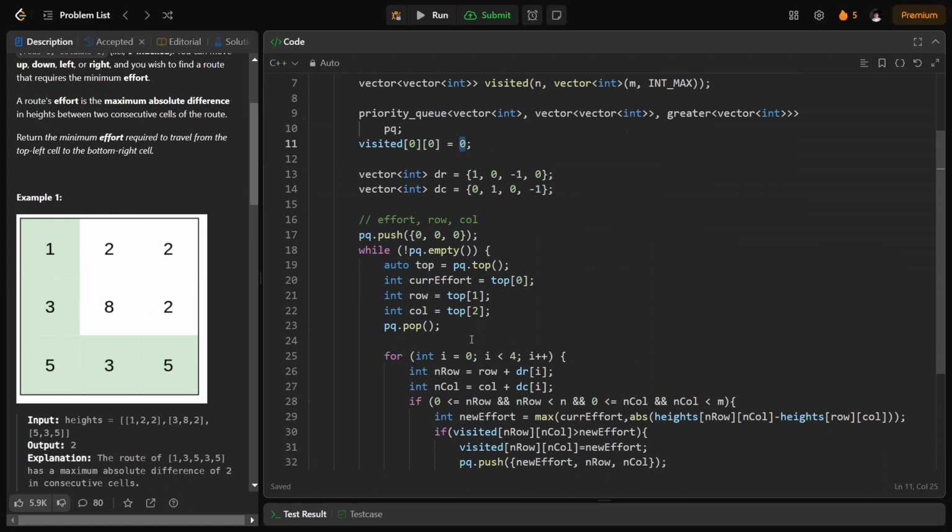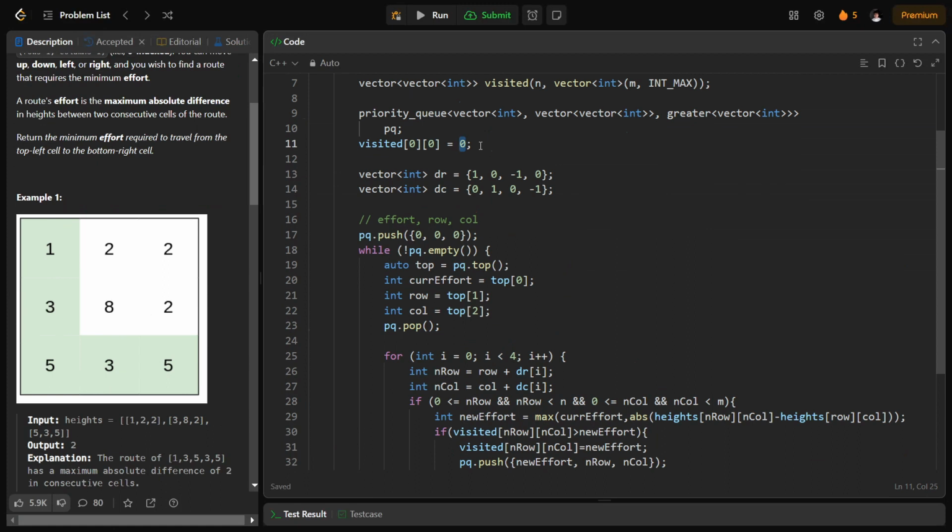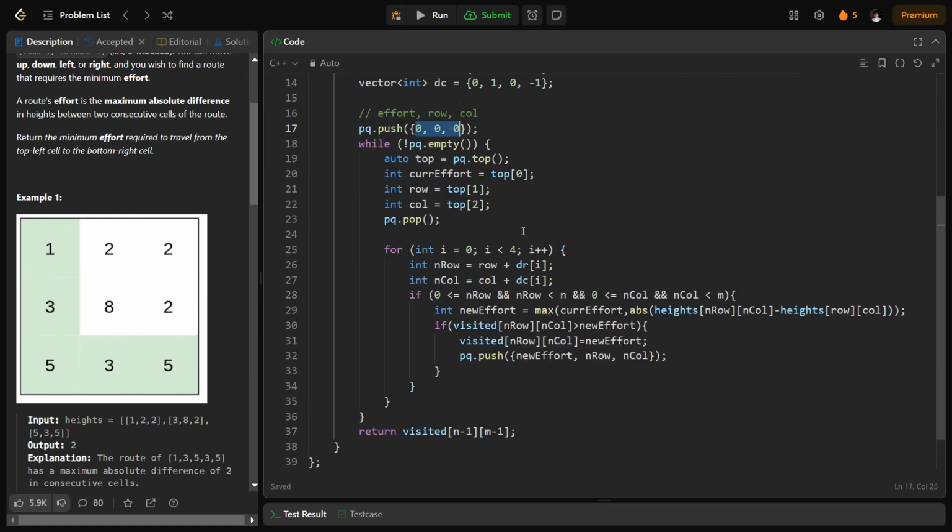The time and space complexity would be the same as Dijkstra's algorithm, that is E log V. The number of edges is what, n times m times 4 roughly, and the number of vertices is n times m. So that is the time complexity, and space complexity is basically of the priority queue and the visited array. In the worst case, visited is obviously n times m. The priority queue could be n times m, or n times m times 3 if you want, because you are storing 3 elements. And yep, that is the whole time and space complexity.